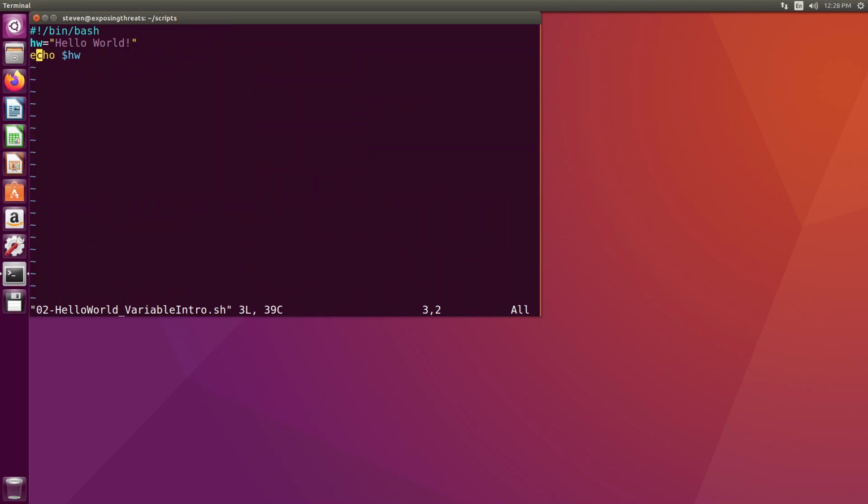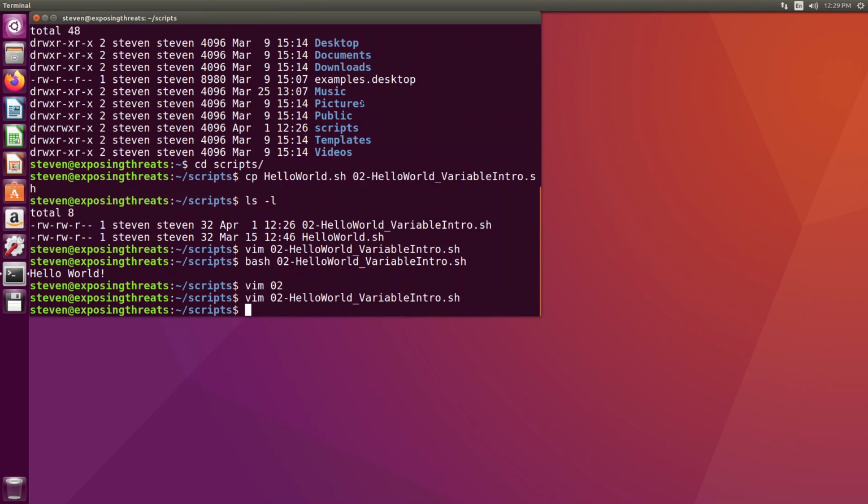Then now you could call this variable anywhere you want in a script. So then we'll save that. Escape. WQ. There we go.